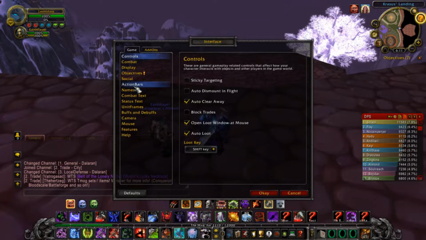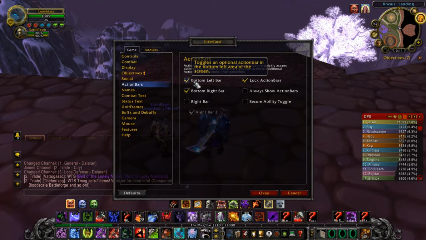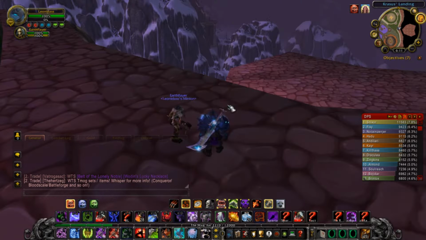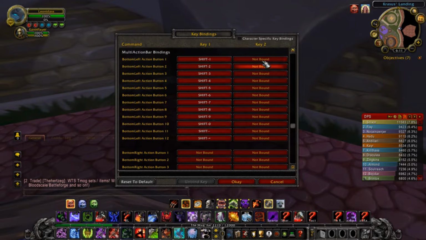You're going to go to action bars in the interface, so you're pressing escape again, you're going to interface, you're going to action bars, and then you're going to use bottom left action bar and you're going to use bottom right action bar. And now to set key bindings on these so you can use these abilities, in the meantime you can click on this. So let's say I want to assign this shift spacebar or something. I can do it like that.